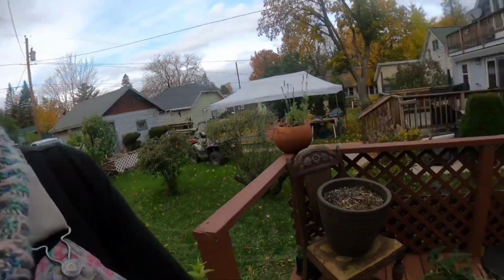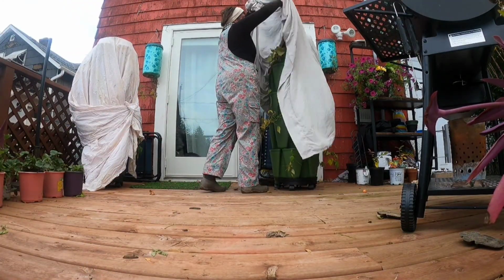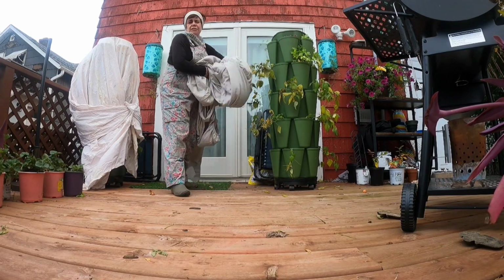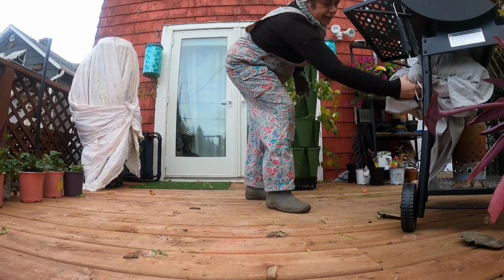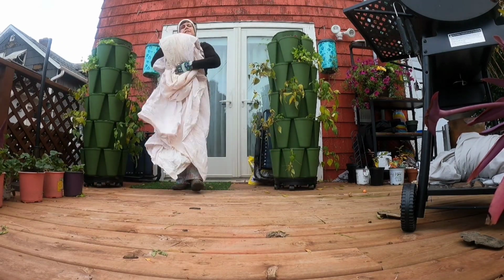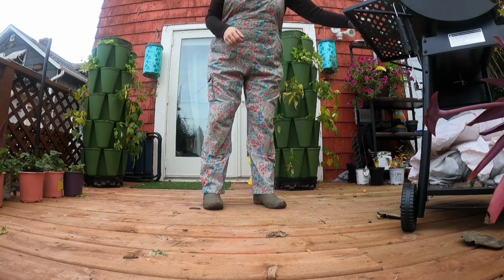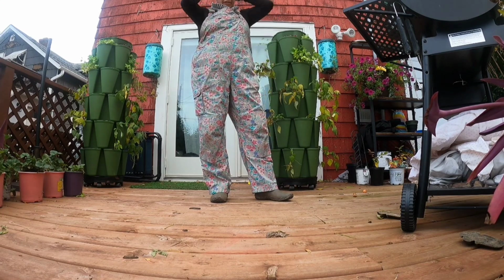I'm not going to be emptying out the green stalks. You can see here actually they're covered up. We had frost last night. And these are just sheets that I grabbed at Goodwill. You don't have to have specialty made cloth for frost or anything like that. A bed sheet will do just fine. If you're really trying to keep a super hard frost off of your plants, you might want to think about getting a frost cloth, but I'm not trying to get anything through a super hard frost here.